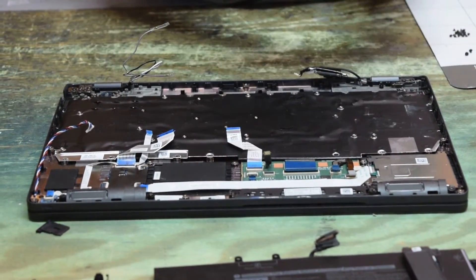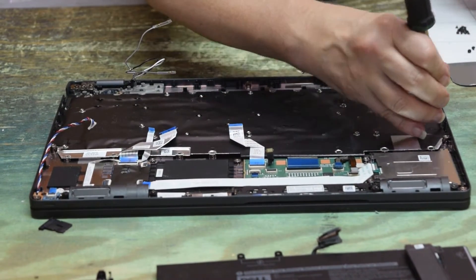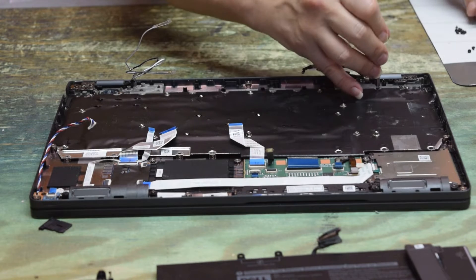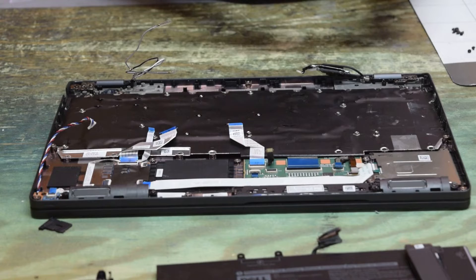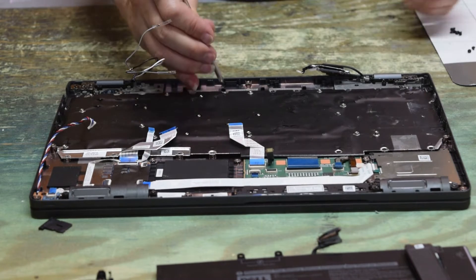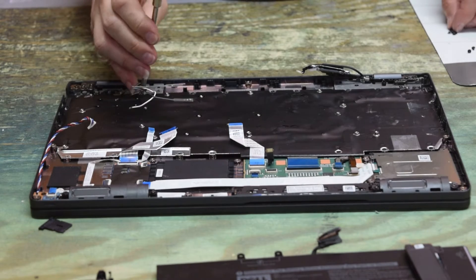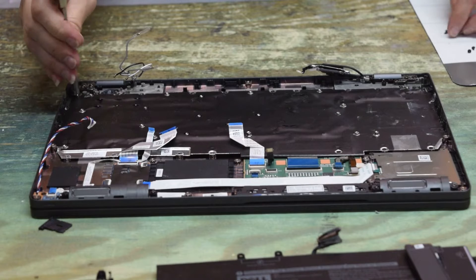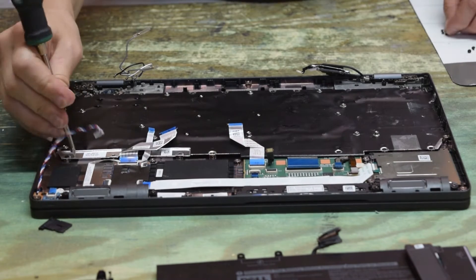Once it's in place, grab that big handful of screws and walk around the perimeter of the assembly putting those screws into the keyboard and plate assembly to adhere it to the case. This process took about seven minutes to disassemble, and it always takes a couple of extra minutes to put back together than it does to take apart. All things considered, as long as you know what you're doing, it's not too much time. The risk with so many things taken apart is you have to be careful to get every connector reconnected.